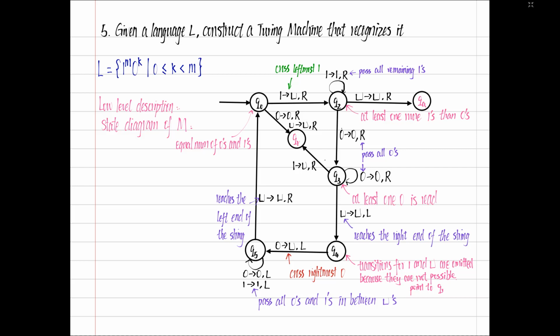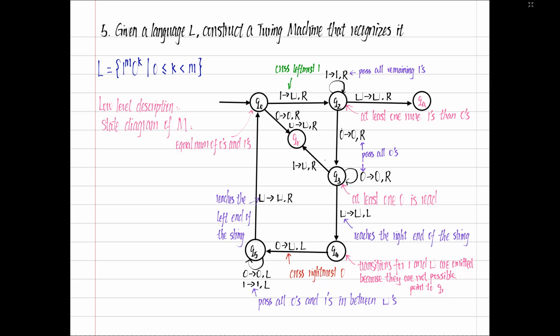State Q3 means there is at least one 0 to match the 1 crossed out on the left. From state Q3, if the head reaches some symbol 1, that means the input string is misformatted, so it goes to QR to reject the string. On the other hand, if the head reaches a blank symbol, that means the right end of the remaining input is reached. The machine goes to state Q4 and moves its head left, about to cross the rightmost 0.